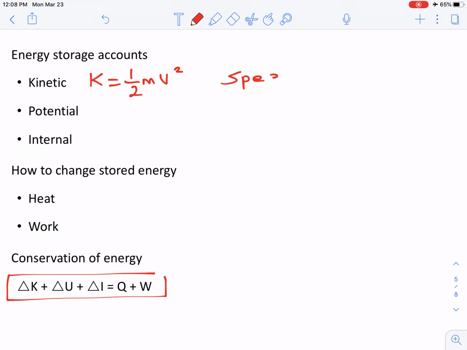Because we know that we only deal with objects which have mass, and if it also has a speed, then it has kinetic energy, and we represent that with capital K. Potential energy is represented with capital U, and it is related to the elevation. So it has the mass of the object, gravitational acceleration, mg is related to the weight force, right? And also it depends on the elevation, and we use the elevation as y.